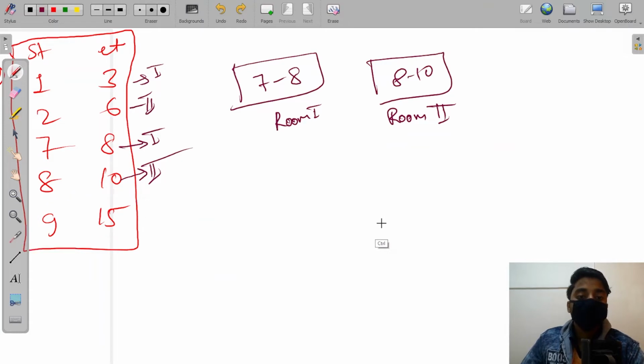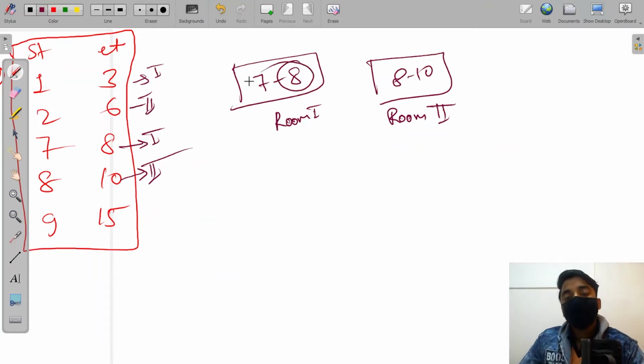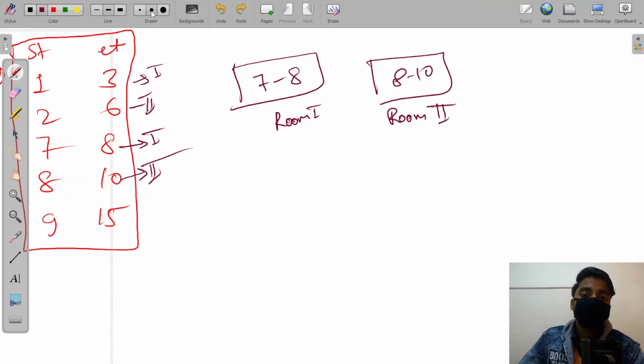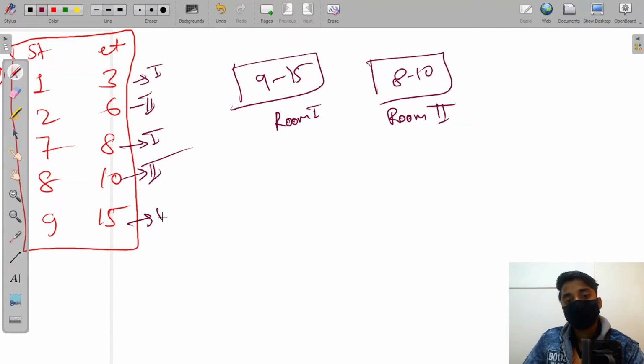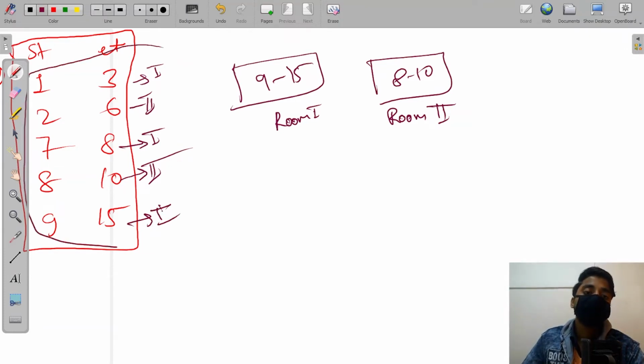So this time it will check room 1. Here room 1 is ending at 8 and the next meeting starts from 9. So this time it is going to be scheduled in room 1. So 9 to 15. Here we can see all the meets are scheduled in a minimum of 2 rooms.